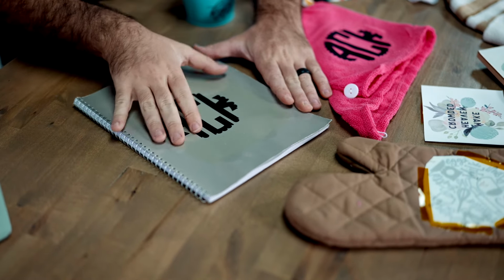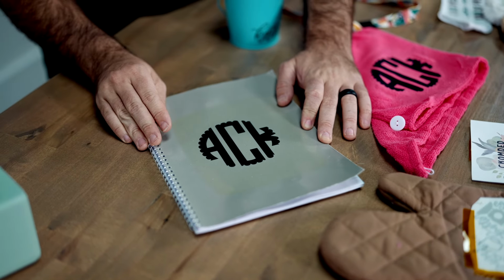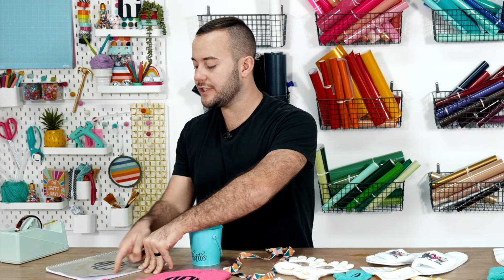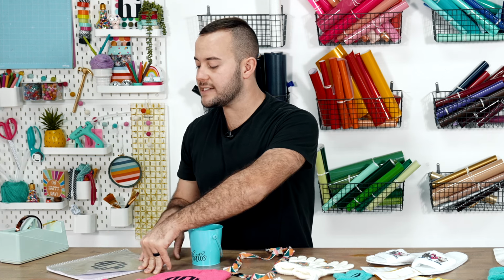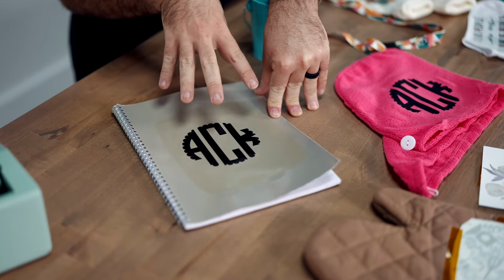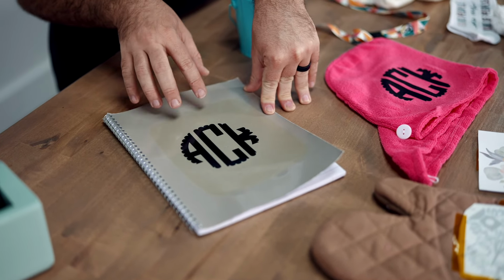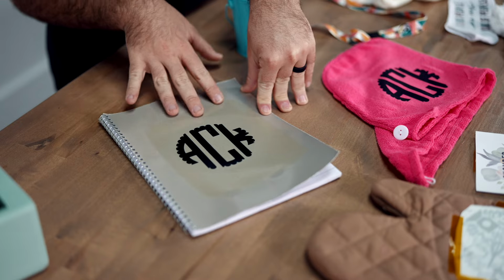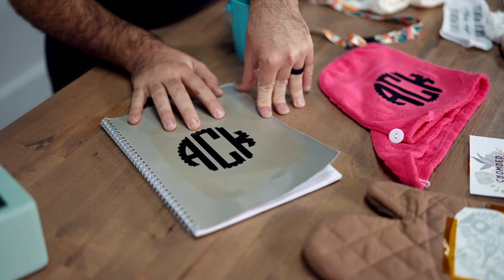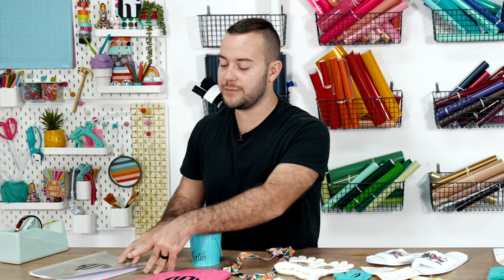So love this. This is one of the glitter notebooks from the Dollar Tree. I think you guys have seen these all over. We've put Cricut decals on these before. They're awesome. Now guys, if you see this right here, I only used butcher's paper. This would be a great instance of why you need to use a Teflon sheet rather than butcher's paper when sublimating items like this. If you're sublimating fabric, you do not need Teflon, but if you're sublimating any type of material like this that doesn't have actual fibers like fabric, it's a great idea to use the Teflon. So good to know, and definitely moving forward to avoid that, the Teflon will be your best friend.